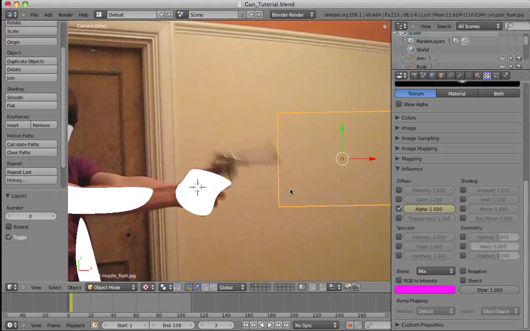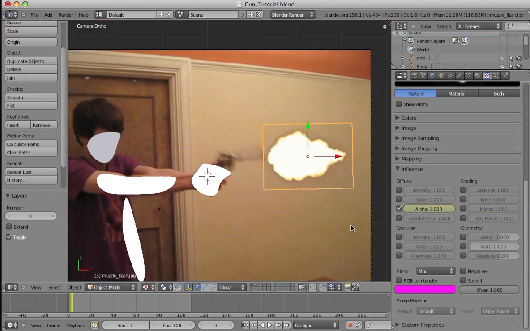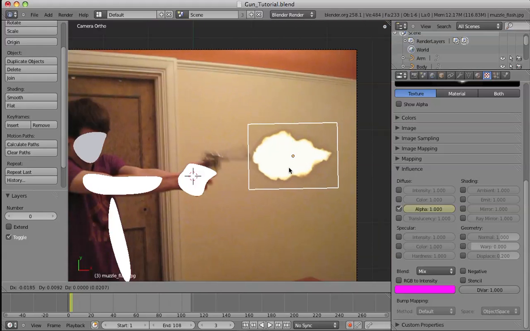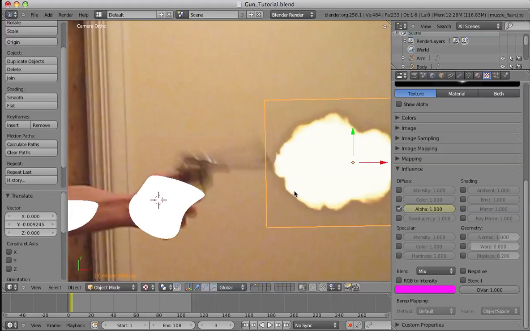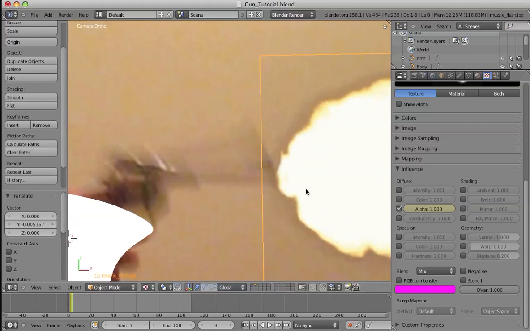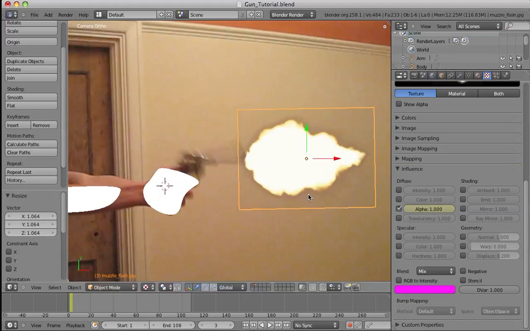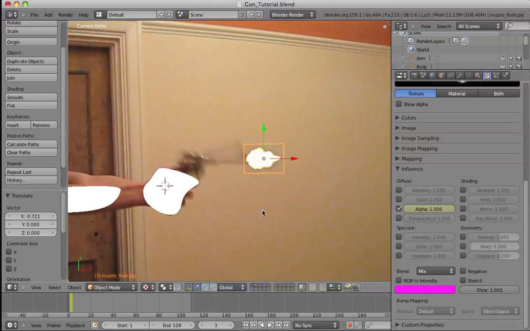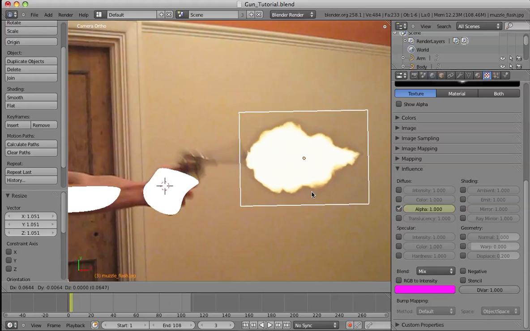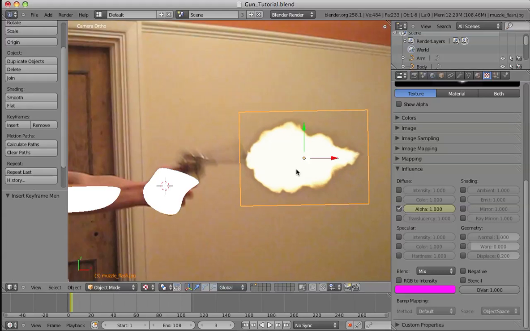Now, so we can see our muzzle, we should actually place the muzzle flash. So we're just going to hit location on frame 3 and place it roughly there. And also another rule, the muzzle flash is generally a lot bigger than the gun itself. This is not a good muzzle flash. So I'll say about that big, and we'll just reanimate that.